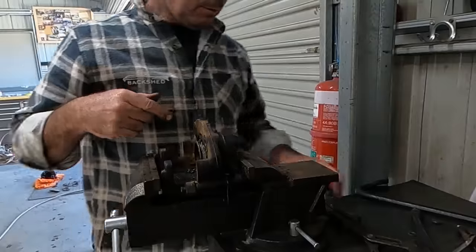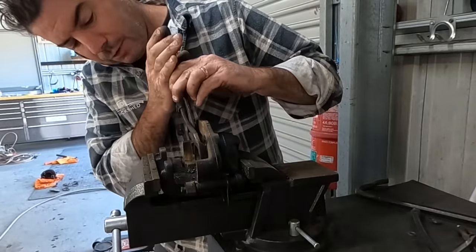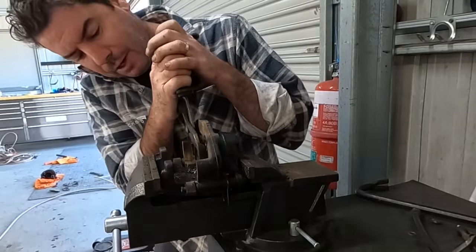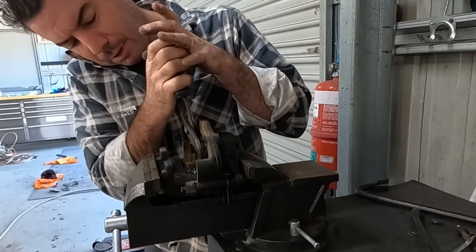You can just see it moving. I'm not game to add too much air to that, so I'll just keep trying to work it first. If I can break it free, it'll come out, but oh, that's starting to move now. Oh, here we go. Maybe that's all she took.